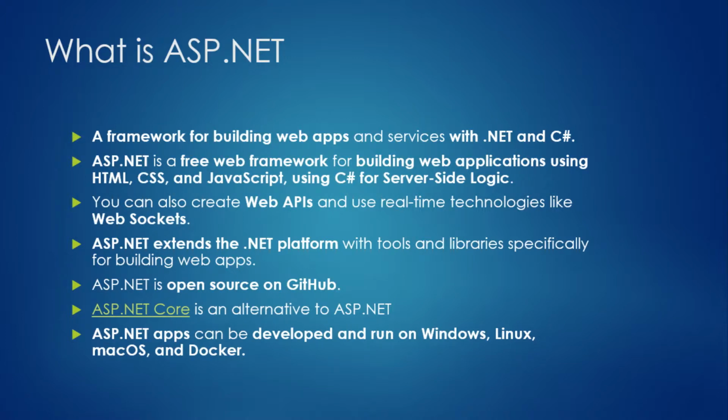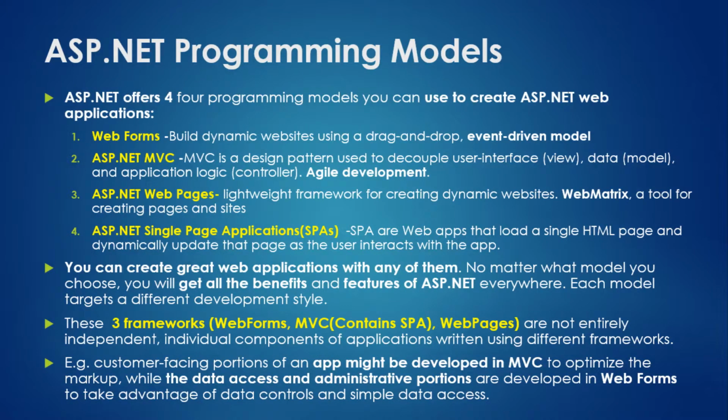ASP.NET Core is an alternative to ASP.NET, where whatever application we develop can be run on Windows, Linux, and macOS, and Docker also. So whatever our ASP.NET application, we can develop and run it on these different operating systems and on Docker. Docker is a container. In that also we can develop and run this ASP.NET application.